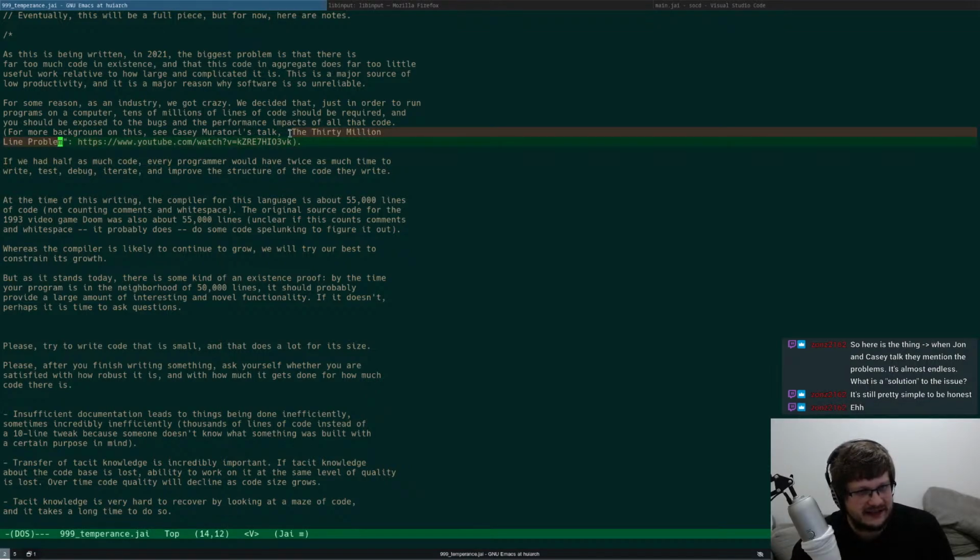I know it's idealistic, but what else can you do? I mean, OpenGL, Vulkan, John and Casey always talk about how bad graphics APIs are, and I actually fully agree with them.